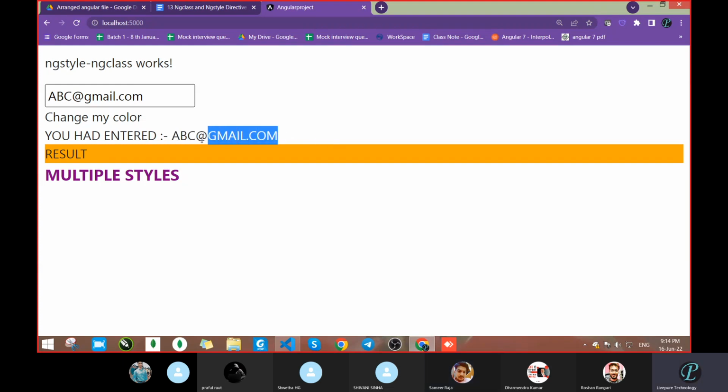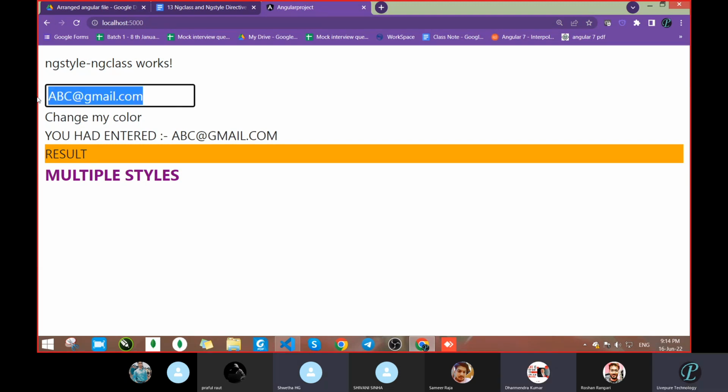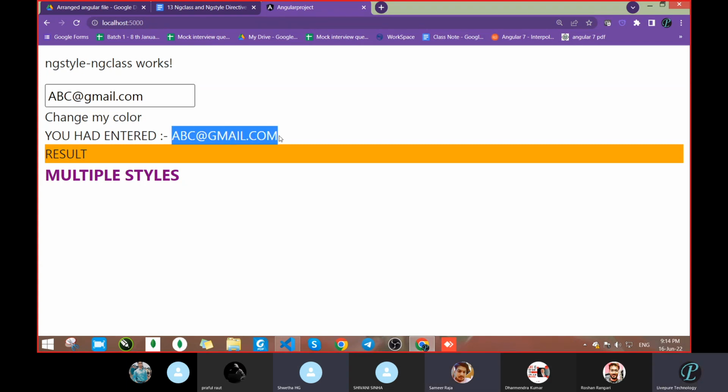Okay. Which data do you think will go in the database, this data itself or this data? Input field, sir. Whatever we are going to enter, that data will go to the database. This capital letter is only for display purpose.